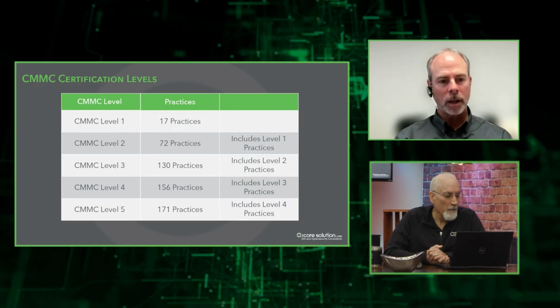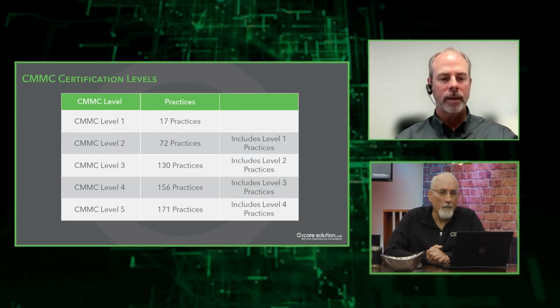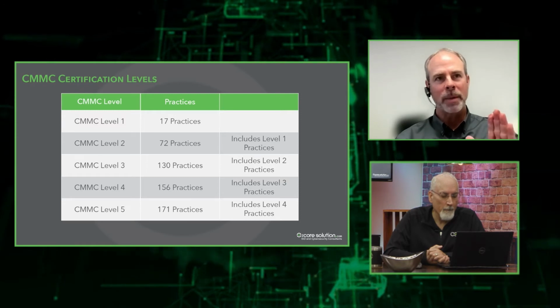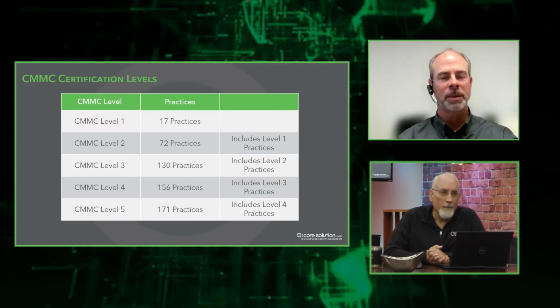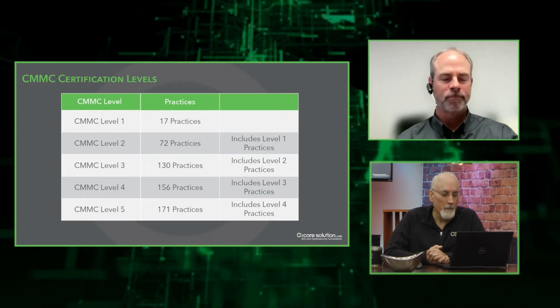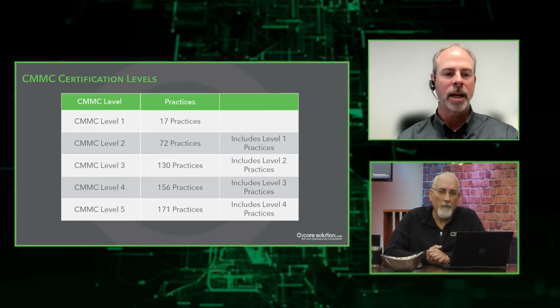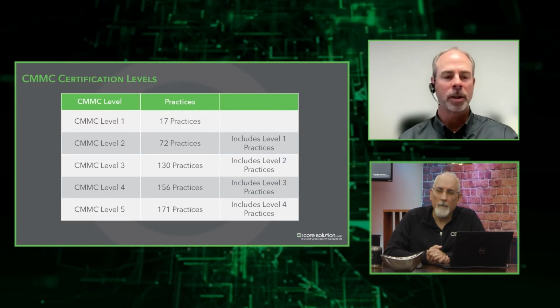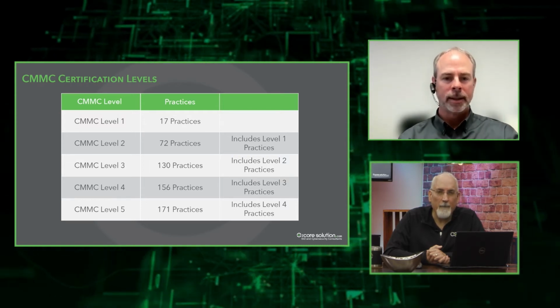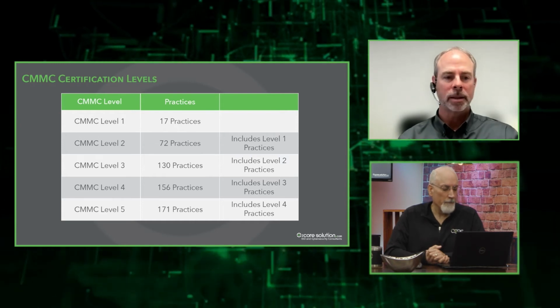There are 5 levels of certification, right? Which are the 2 most common? Right. So level 1 would apply to those that have FCI, the federal contract information, and then level 3 for CUI. So that would be everyone else. There are levels 4 and 5, which are primarily, I think, going to be in the nuclear and some very specific armament contracts. The government was expecting less than 0.5% would fall into those categories. So very few people are going to need to certify there.